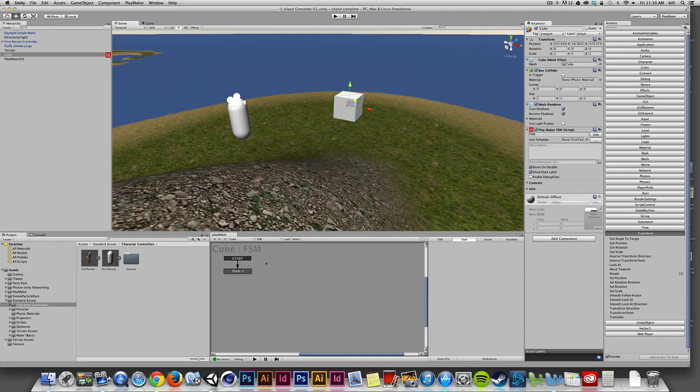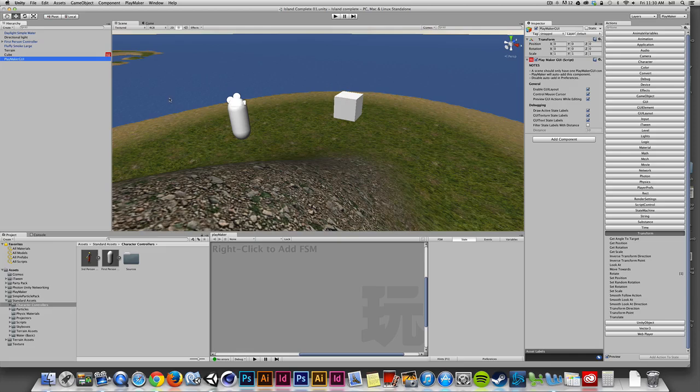Now, you'll notice that I can focus on my Playmaker editor window, and I can see what the states are here. If I inadvertently deselect, or if I'm making some design decisions around my map, and I lose the ability to adjust this state machine, just remember that it's based on the object that you had selected. So if I go back to the cube, mine happens to have a little developer icon. It's just a little heads up display to let me know that that does in fact have a state machine on it.